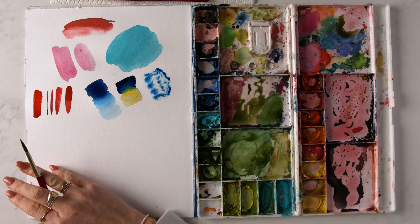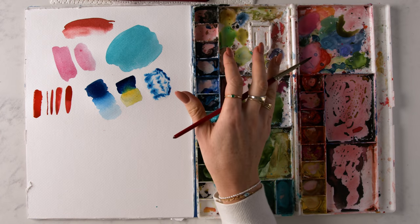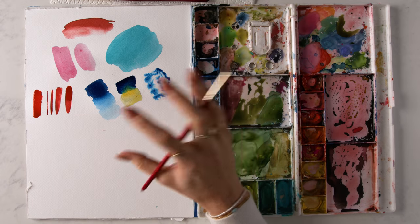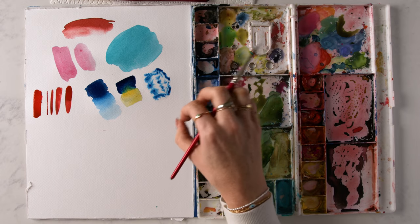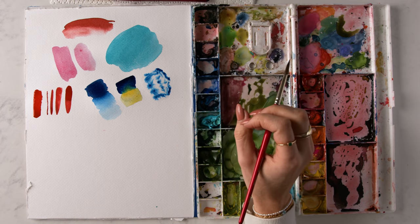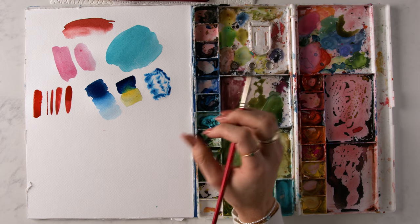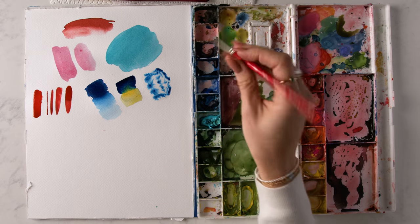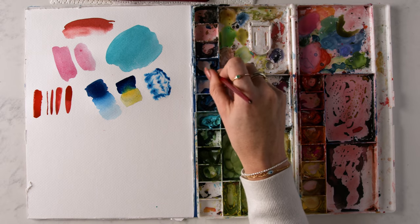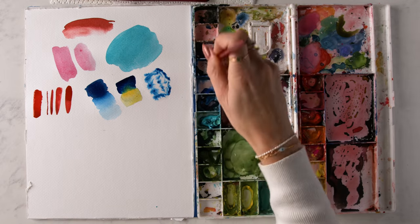When you're working with watercolor, you're working light to dark. And so it's the opposite of mediums like acrylic or oil where you're working dark to lights because it's opaque and you can layer whites and lighter colors on top of darker ones without it being absorbed or not showing. So with watercolor, you're gonna work light to dark. So you're always gonna start a little bit lighter and then go to your midtones and then your darker tones.